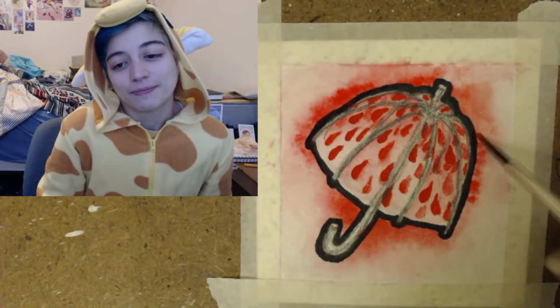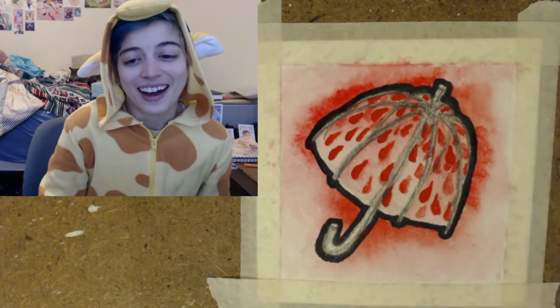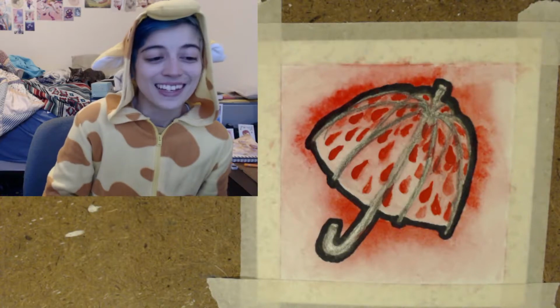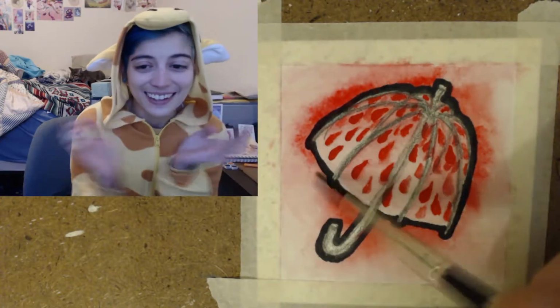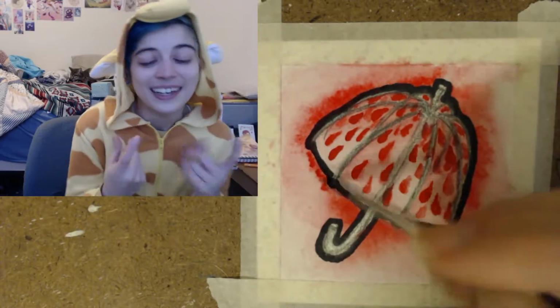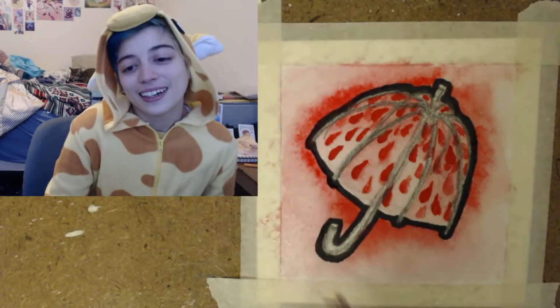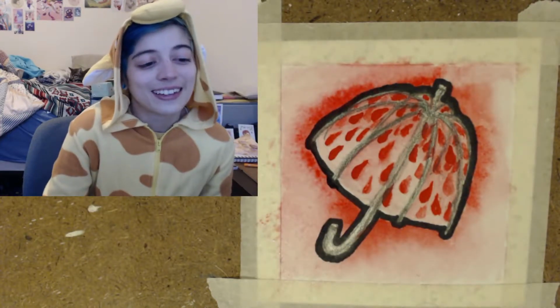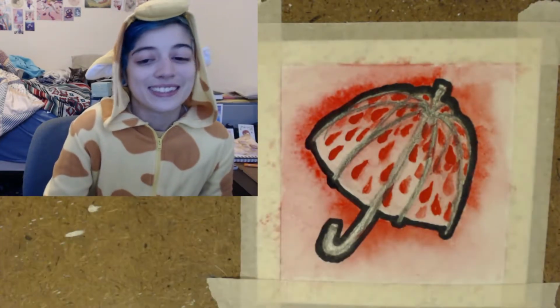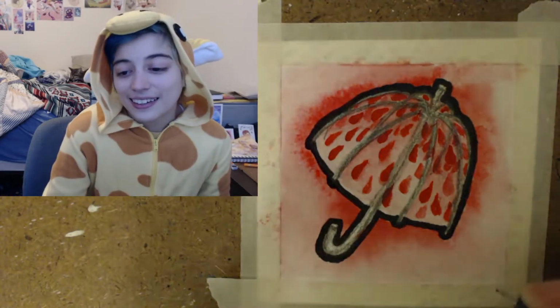But actually, I like how this piece turned out. I like that I decided to make it square. I haven't really done a square piece before, at least on YouTube. I have a square sketchbook now, woo! But yeah, I like squares, so I think I'm gonna do more square pieces, definitely. And yeah, I like it.